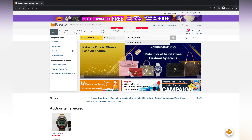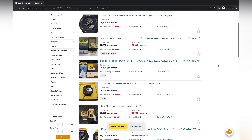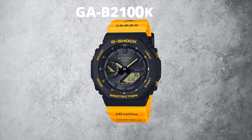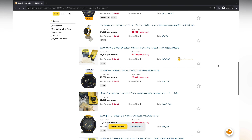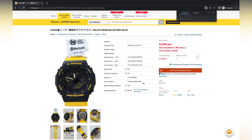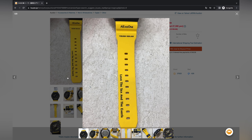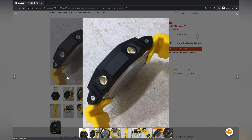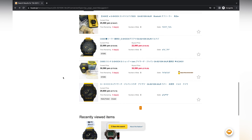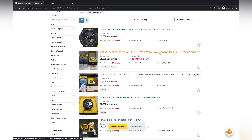So as mentioned, you've got yourself a few stores to choose from. What I would suggest is you search for your model across each one — with G-Shocks it's best to grab their full model name for more accurate results. Kicking off with the GAB-2100K-9A, as you can see right off the bat in the Yahoo Auction section there are quite a lot of options, either with stock images or photos of the actual watch, in new or used condition, from private sellers or stores. I typically lean towards photos of the watch itself as it's the best way to validate its condition, and I'm also looking for brand new watches in this case.